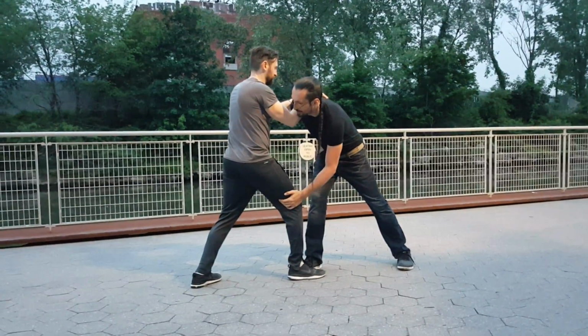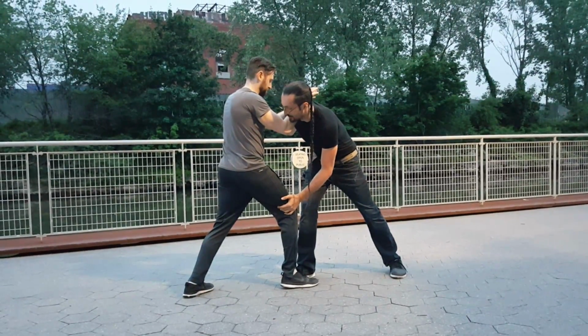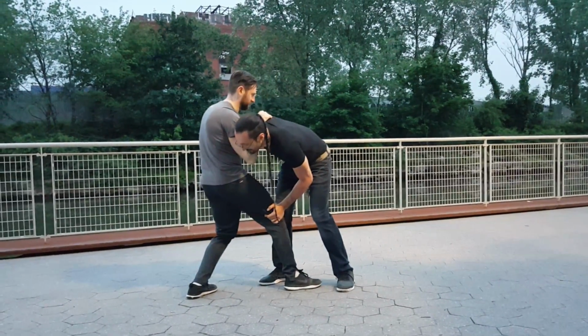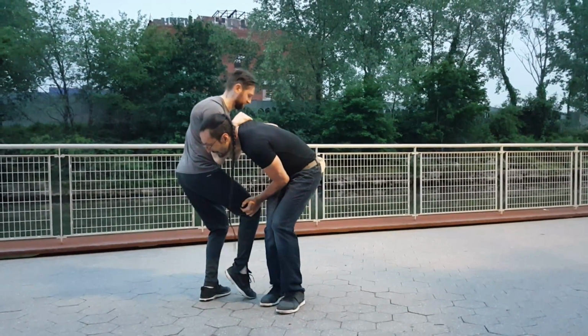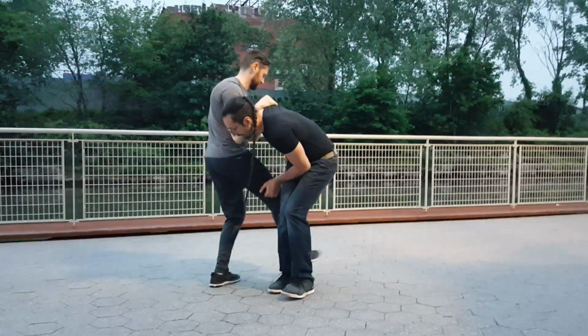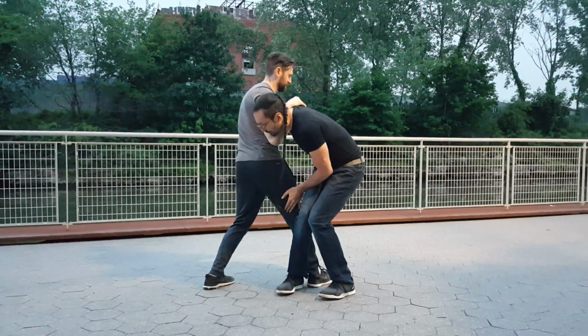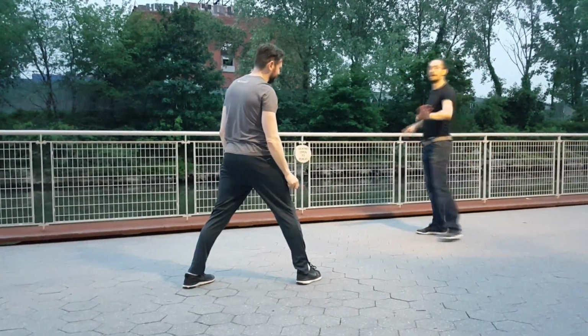Yep. A sprawl, in a sense, right? Take me by finishing the vacuum and drag me in. Drag me in. Right. Bring the front leg too. Bring the whole leg. Your legs are out to move. Right, you see? Now what do you do? Crumple me and put me to the ground. Put the foot behind me. Step in and then shove me down to the ground. Right. Okay. That's it.